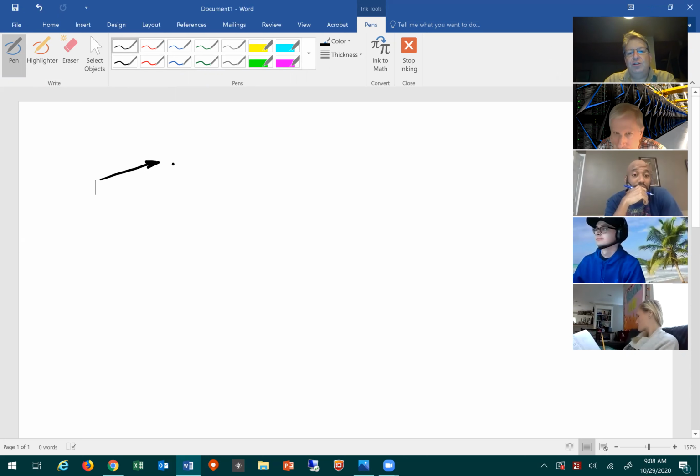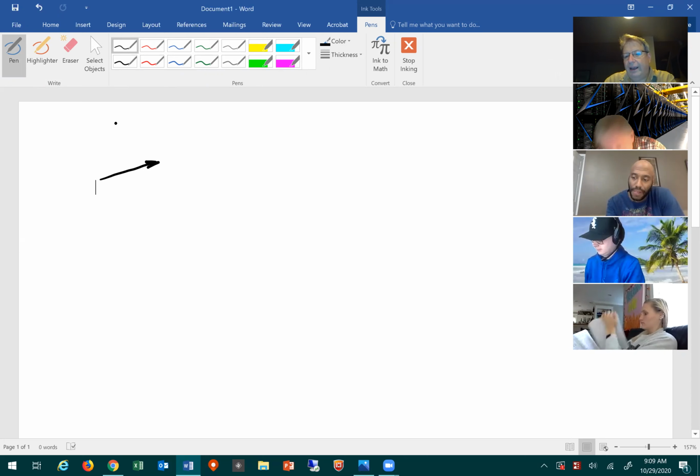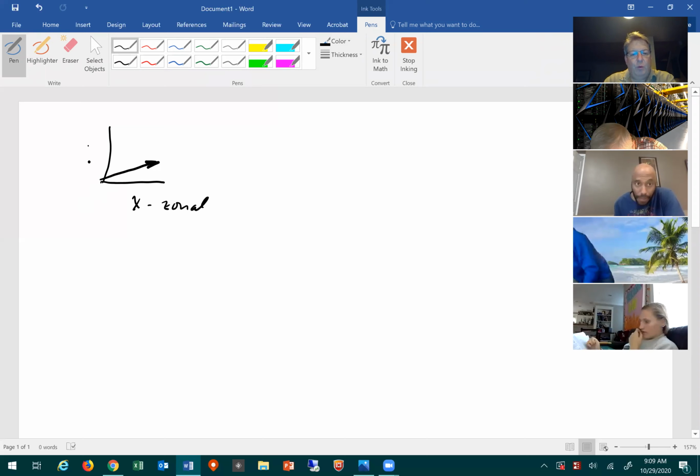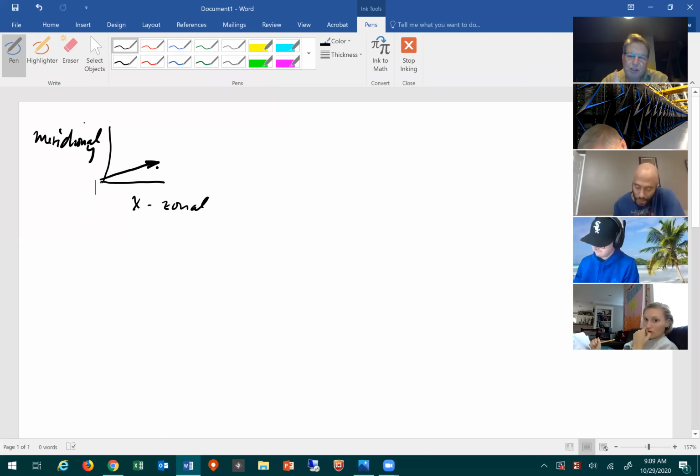So we have a vector in two-dimensional space, right? And you understand that if you think about a two-dimensional graph, this is going to be X, this is going to be Y. That's the way the axes are typically labeled. Now, we think of the arrow starting at the origin, and we call this the x-axis. We know the x-axis as really the zonal axis, and then the y-axis is the meridional. So again, I'm going to the math ideas of x and y, but I'm going to be changing that. With the abscissa and the ordinate, which would be fine, but we do use x and y. That's just what's commonly used.